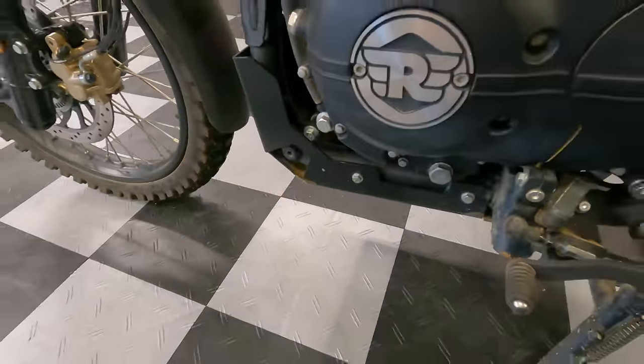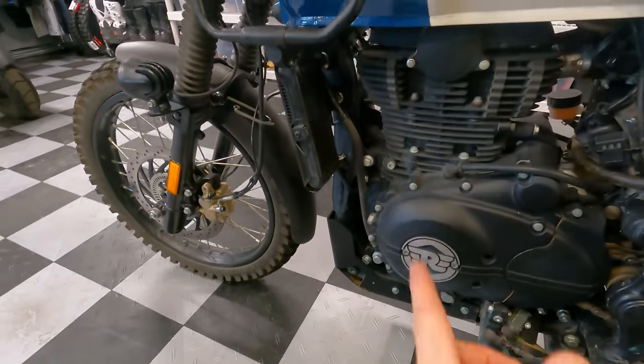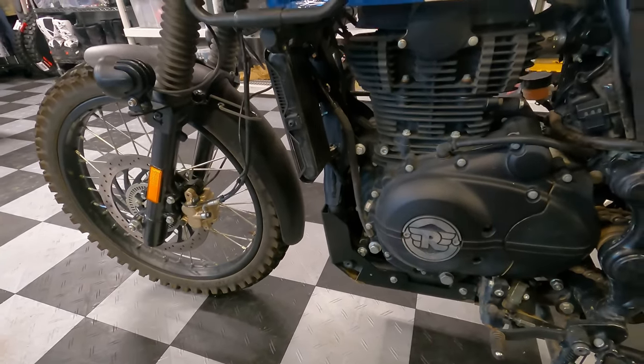This bike also has an aftermarket skid plate, so this metal skid plate is not factory. You can see there's an oil cooler here to keep your oil cool. It's an air-cooled engine, so there's no radiator, no liquid cooling on this bike.